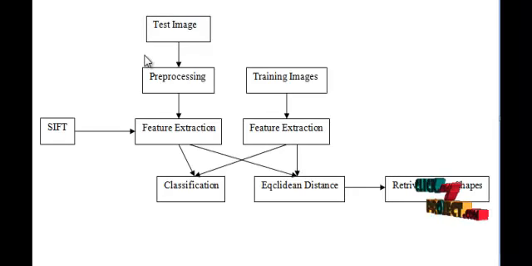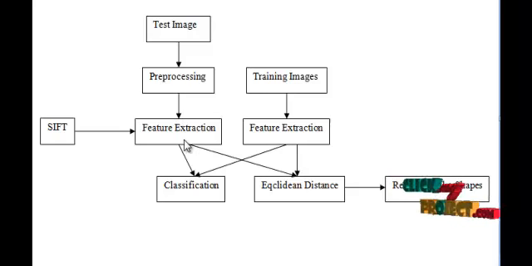If we see the flow of the process, shape similarity analysis by self-tuning locally constrained mixed-diffusion. Initially, the test image is taken and it is pre-processed. In pre-processing, we apply a median filter. Median filter is used to remove the noise from the input images. It is often desirable to perform some kind of noise reduction on an input image. Median filter is a non-linear digital filtering technique often used to remove noise. Such noise reduction is a typical pre-processing step used to improve the results of later processing. Median filtering is very widely used in digital image processing.